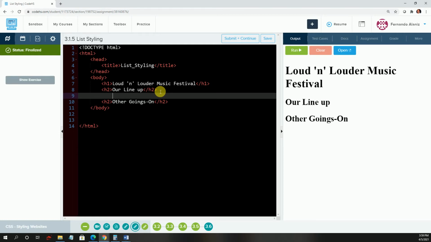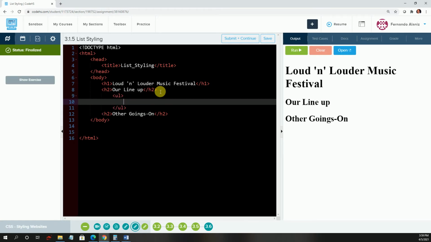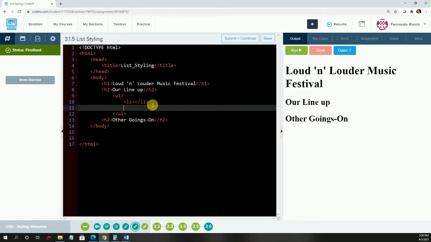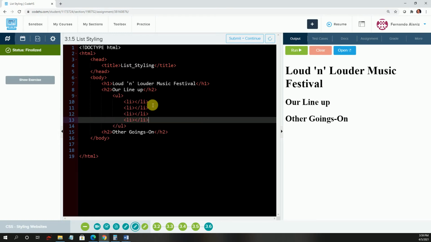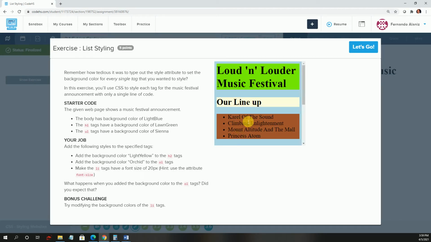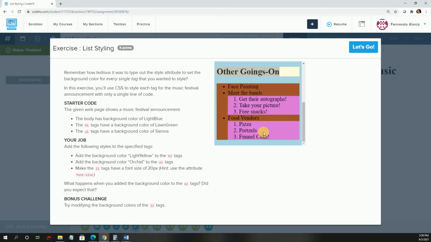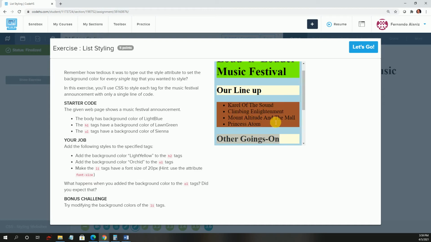UL. And then I think there are four of those, so I'm going to copy that. I think that's it. Let me go back and see what they want us to add in there. So that's 1, 2, 3, 4. Okay. Alright, I'm going to copy this information. I'm going to start with this one and go through really quick.